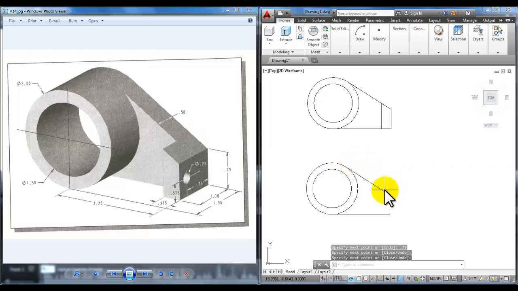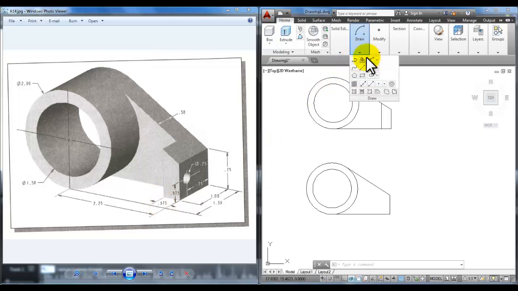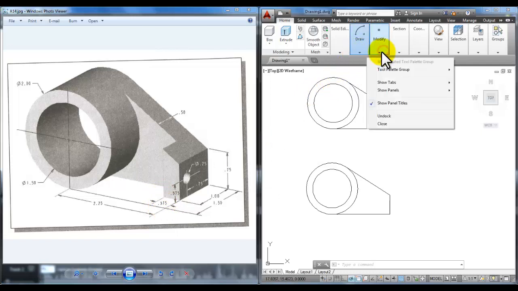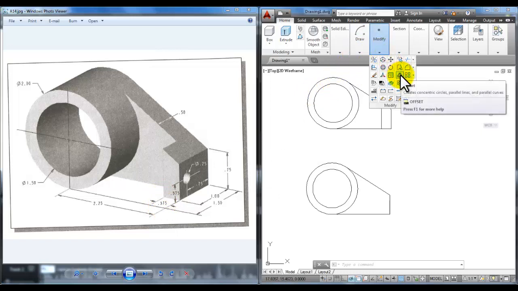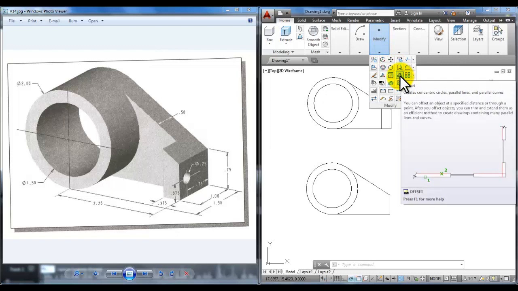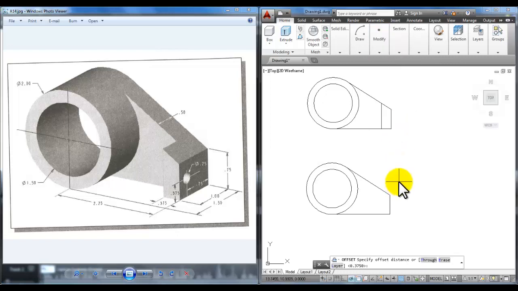Okay, so now we have that front face drawn flat in a 2D plane. We can use, as an option, the offset command to offset this line over 0.375. In the Modify panel, you'll find the offset icon, or you can type in O for offset. And then type in 0.375 and enter.